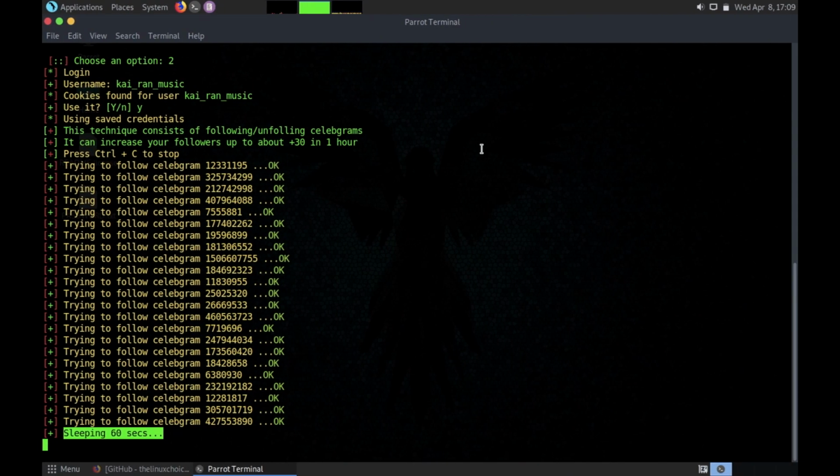So here you can see it's sleeping for 60 seconds, and after that we will see it's running anytime soon. Let's see. Okay, 60 second. I think this time is a bit short because Instagram will be able to track how many times you have followed and unfollowed, and based on your activity it can block you. So I think 60 seconds is not enough, but whatever. Let's just move on.